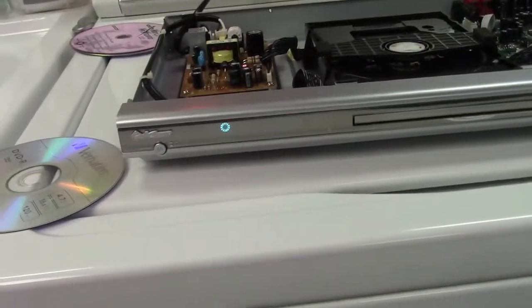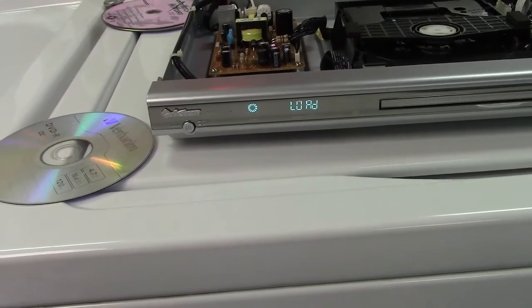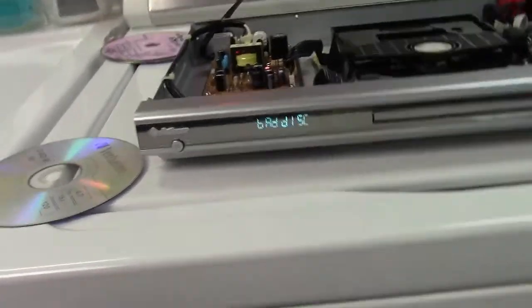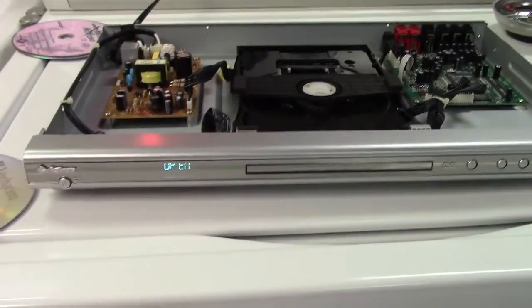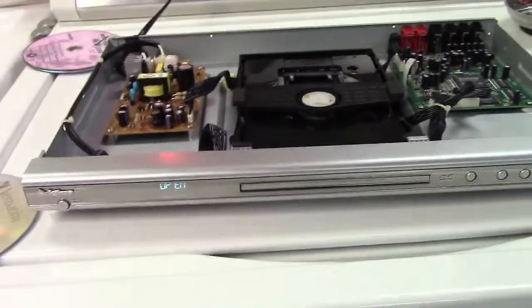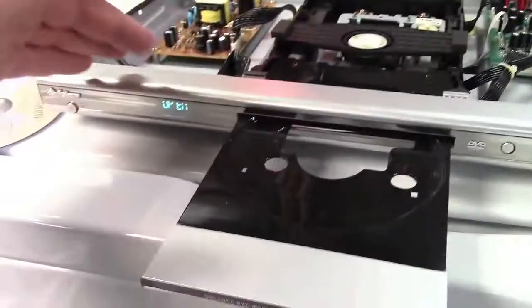Let's see what happens now. It says bad disc. It should say no disc. I don't hear any strange sounds. I want to try something else. See if it'll open again. I don't remember. It may have been this slow anyway, because it just takes its sweet time before it does anything.